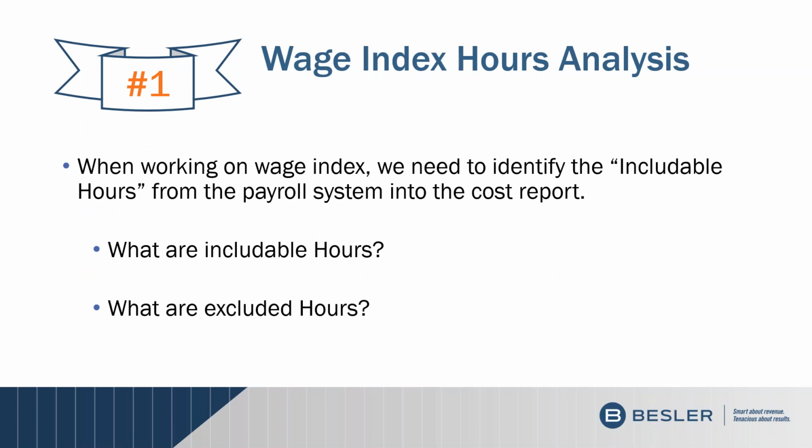So when we're looking at the wage index, one of the most important things to look at is what is an includable hour versus an excludable hour. Our wage index comes from our payroll system. We're looking at what the average hourly pay rate is for various types of employees, various departments, things like that. And one of the things that we have to look at is our payroll files have a column that's called hours. But it's not always true hours. There's usually more than the actual number of hours worked. What we're looking for in includable hours is the actual time worked by the staff for the compensation they were paid. You're not looking for what payroll systems use the hours for, which can be duplication of effort.